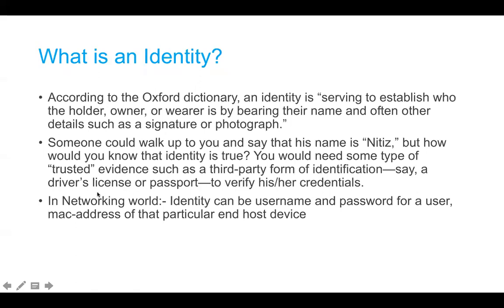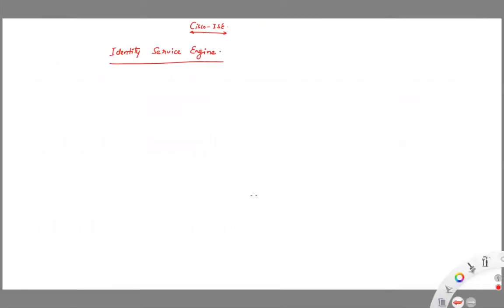In a very similar way, in the world of networking, an identity can be a username and password for a user, or it could be the MAC address of that particular end-host device. So what is an identity? For human beings, the name is an identity. Fingerprints could be an identity for a biometric entrance.